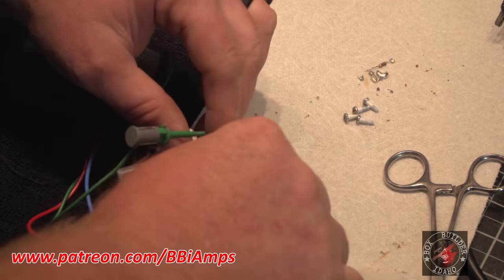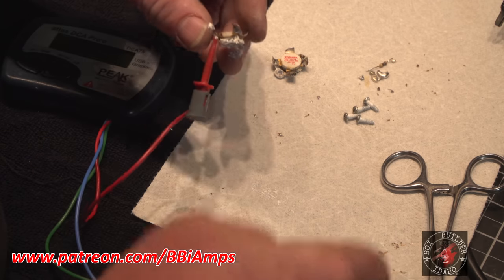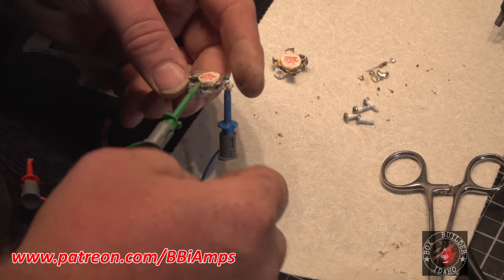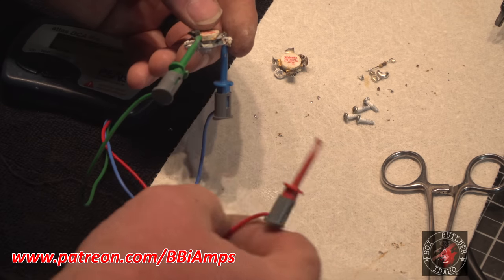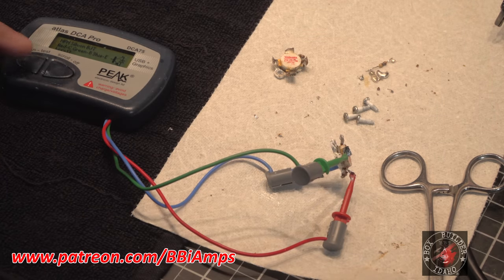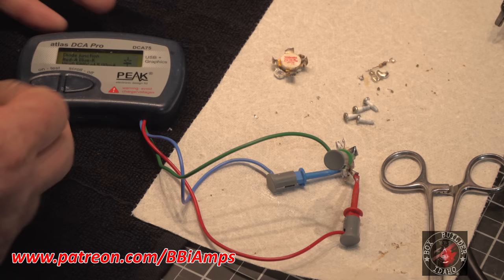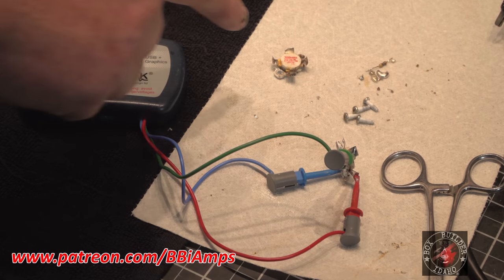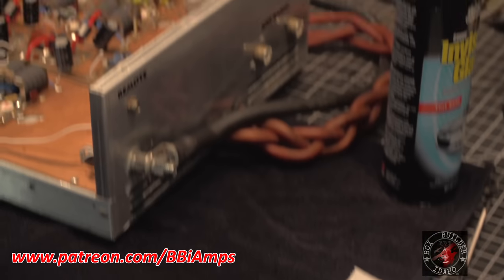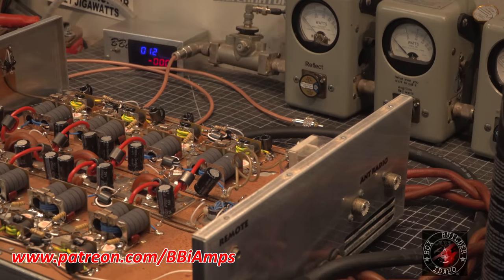Gain of 17. So gain of 17 today. Might have got them backwards. God, so much thermal compound, Arlen. Jesus. Ever heard the phrase, a little dab'll do ya? That's the bad one. Okay, so gain of 17 on this one here. So now let's pull this section apart. Let's take a look here.